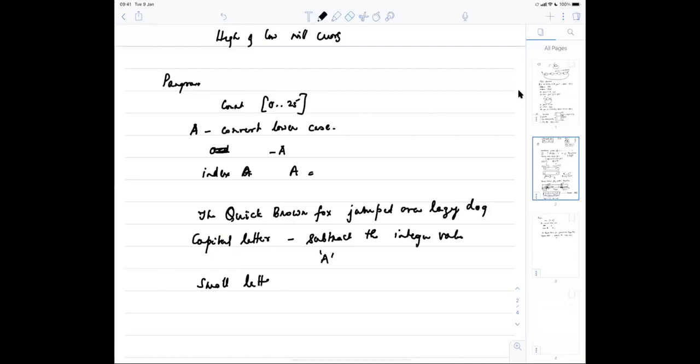If it's a small letter, then I subtract the index of the integer value of small a.